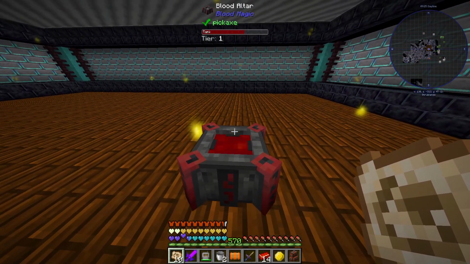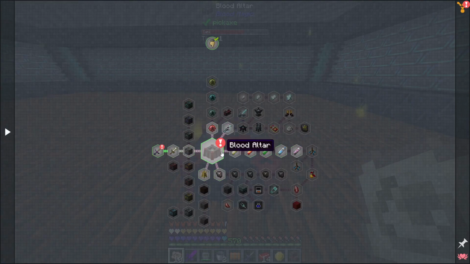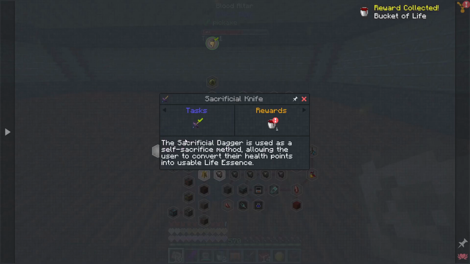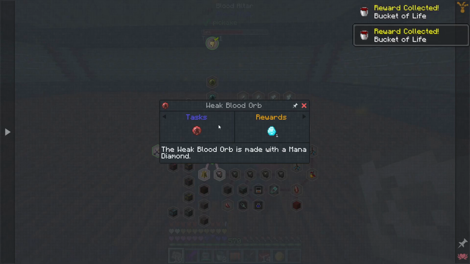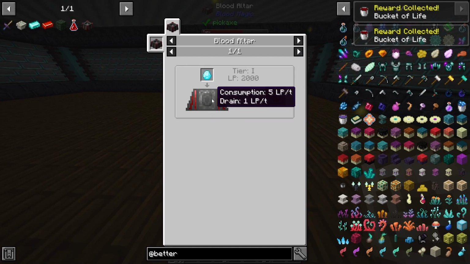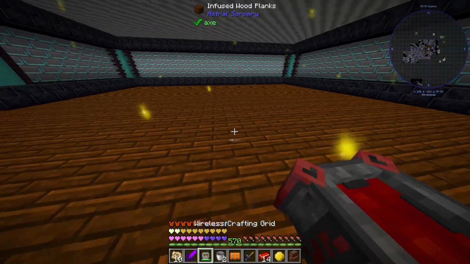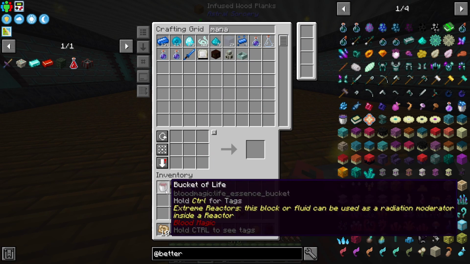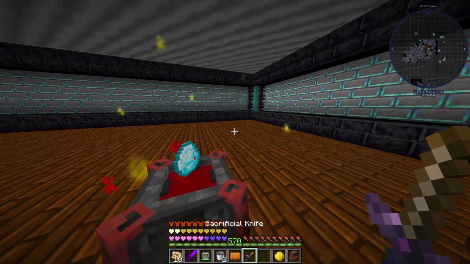Alright, so we got that. Our next bit of business that we need. Let's go in here. This is going to give us stuff as we go along. That's going to give us a bucket of life. Don't necessarily need it. That's going to give us another bucket of life. We need to make a weak blood orb. And we need 2,000 LP. Let's make, actually that shows us. So we need a mana diamond. Mana diamond. This guy can go up. We'll hold on to the buckets of life for now. That in there.